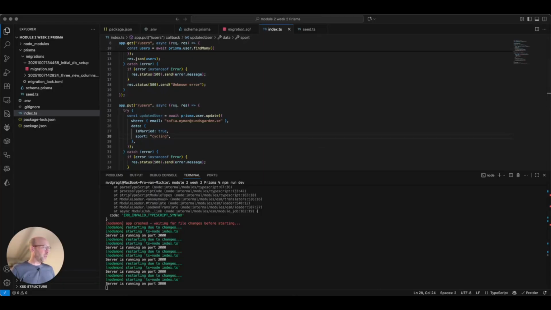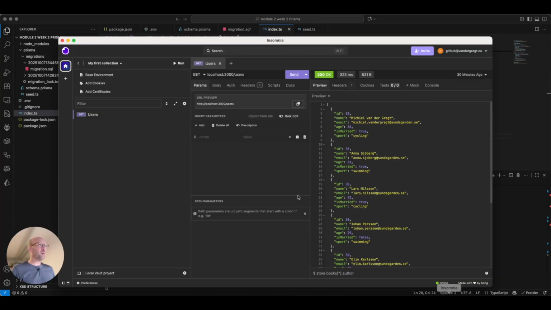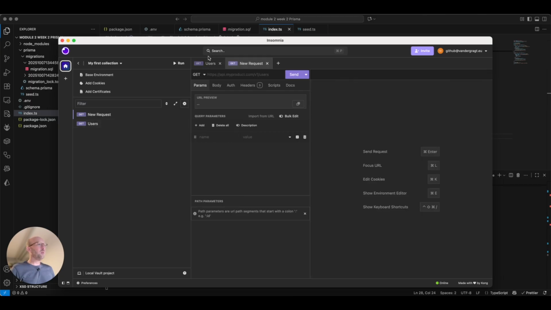And let's check this out again in Postman. So we can say here, new one, and a put request, localhost 3000 users. And did I just stop the server? Maybe.